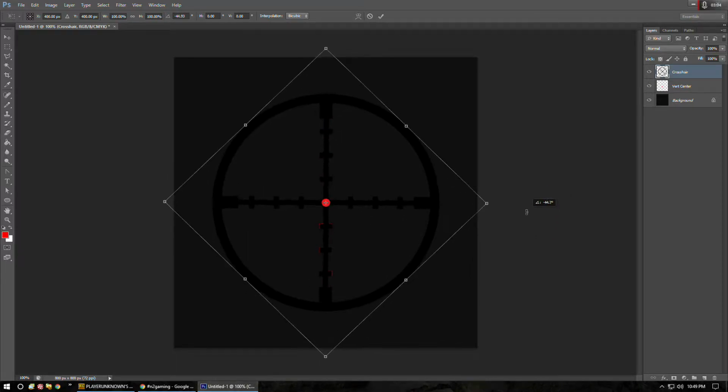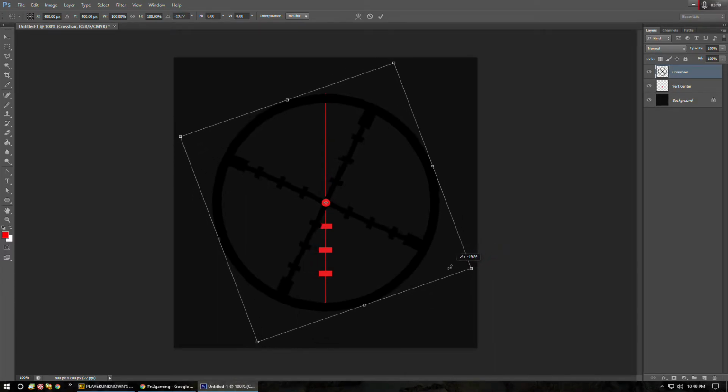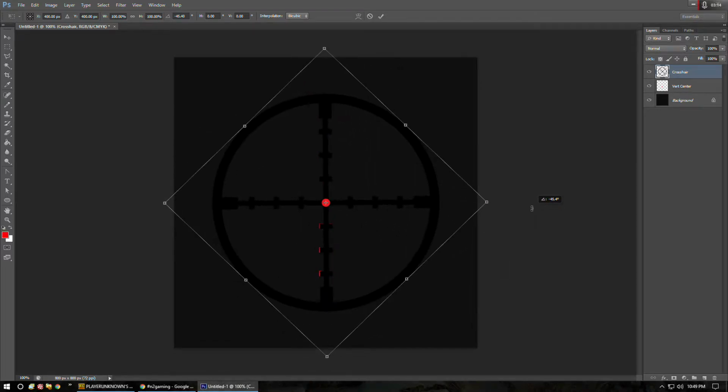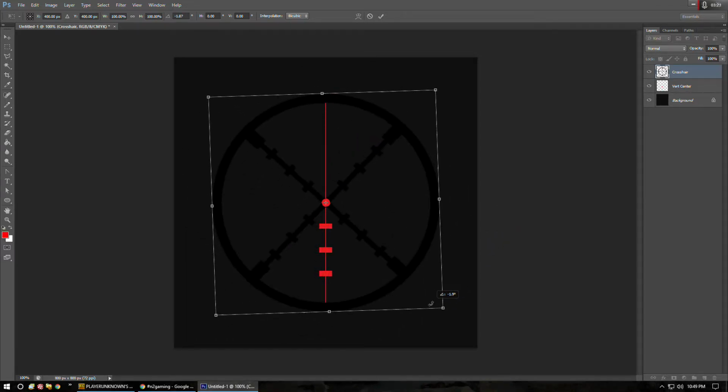So by default, I'm sitting like this. I rotate out. As I'm rotating, I have to mentally visualize the bottom area, my zeroing marks, rotating with me, and they're always going to stay parallel to the ground. And this style of scope is very common.